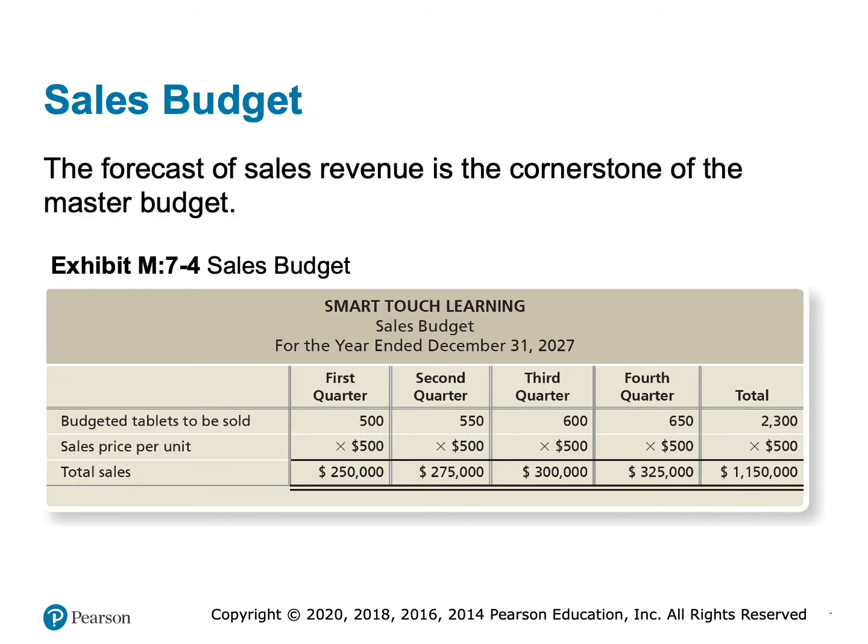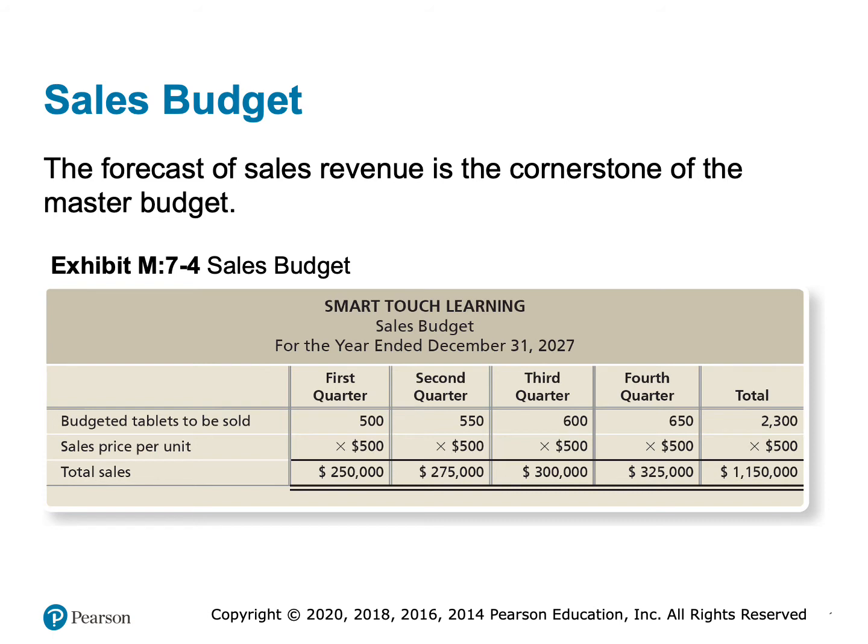So now let's compare your answers with what we actually get. In quarter 3, we think the total sales are going to increase by another 50 units up to 600 at $500 apiece, which is $300,000 in sales. Fourth quarter, increase another 50 units to 650 at a $500 selling price is $325,000.